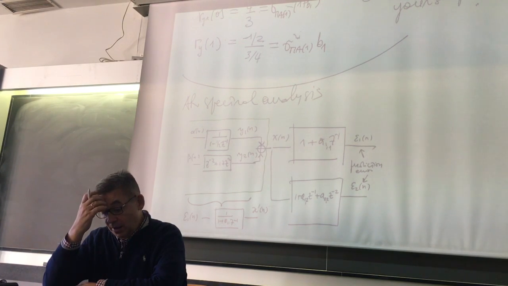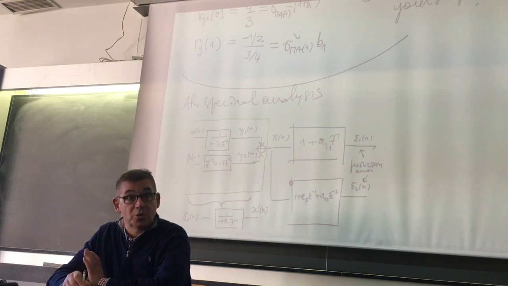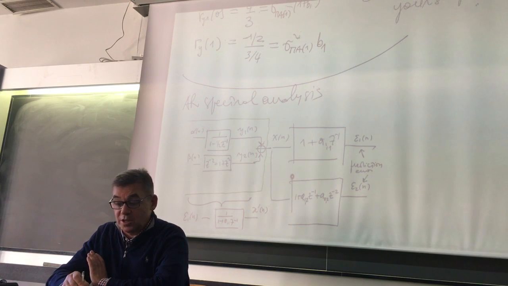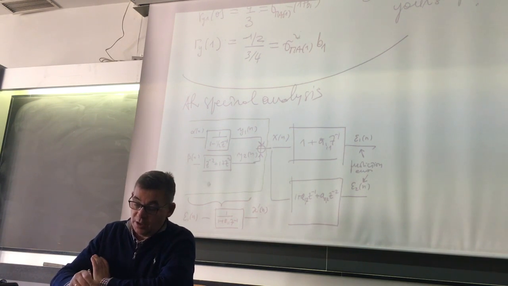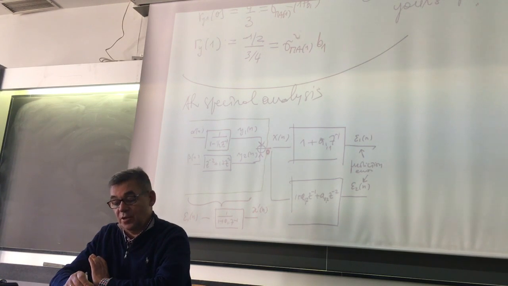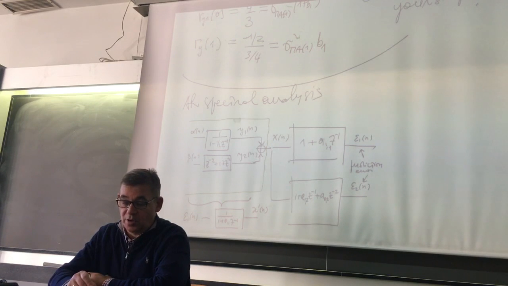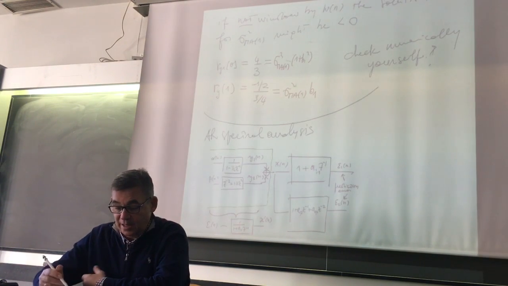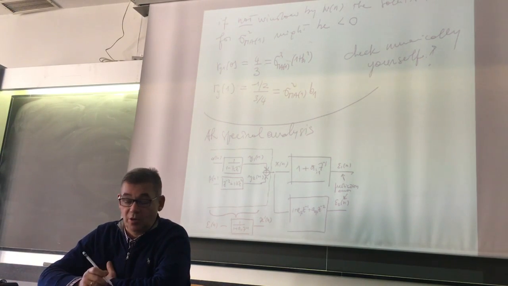Now, the reason why I can do this trick is because they are ruled by the same equation, which is the Yule-Walker equation. So Yule-Walker is ruling the linear predictor, is ruling the autocorrelation of the spectrum, is ruling the autoregressive spectral analysis. Now, analytically, my goal is just to solve two sets of Yule-Walker equations.